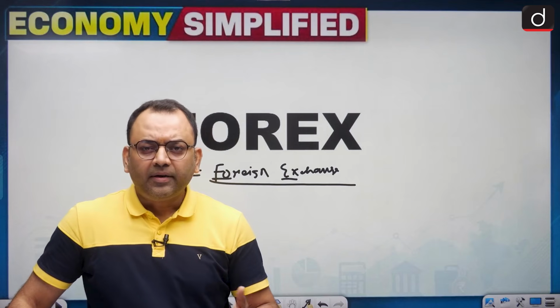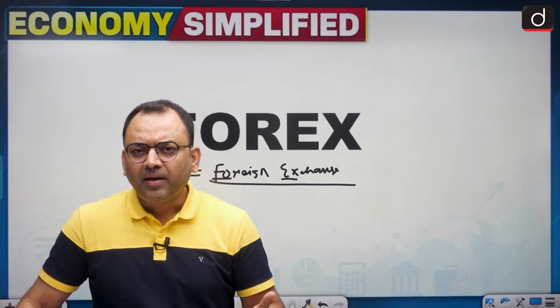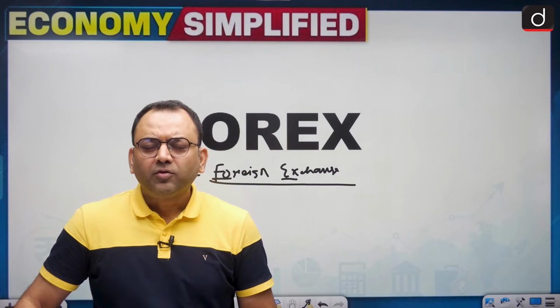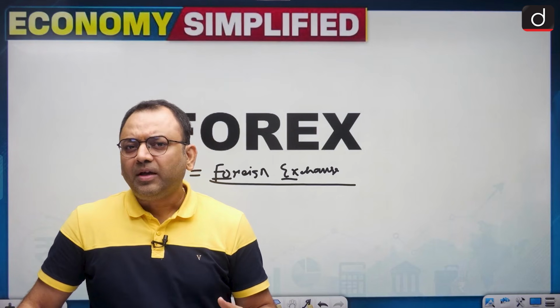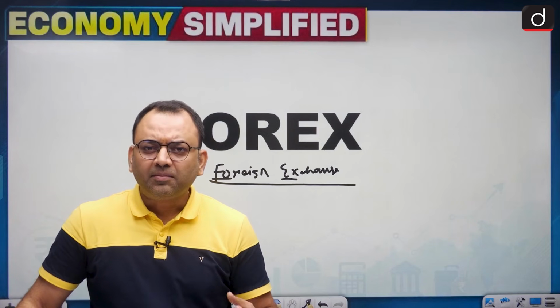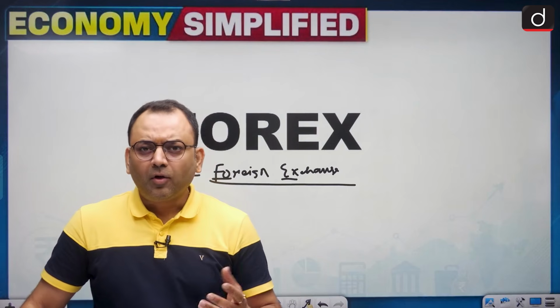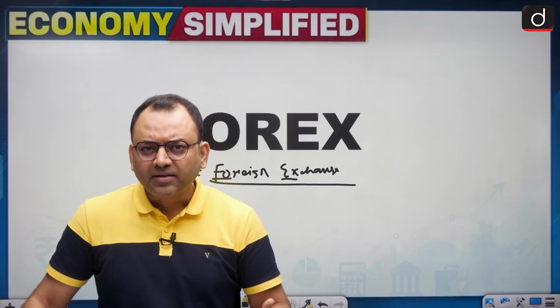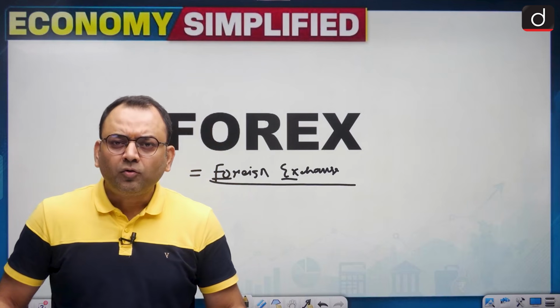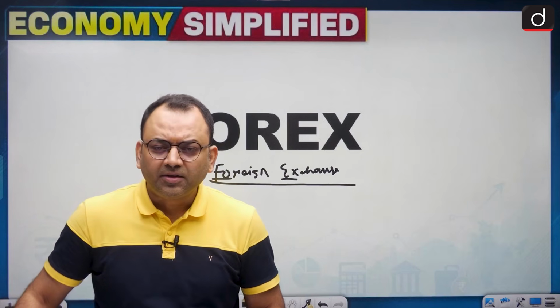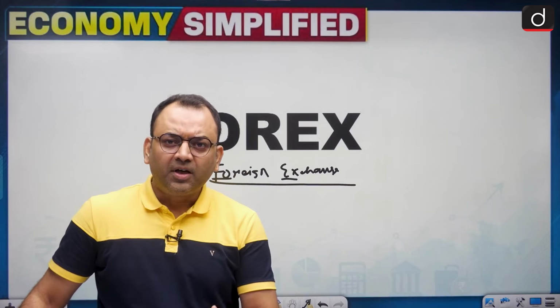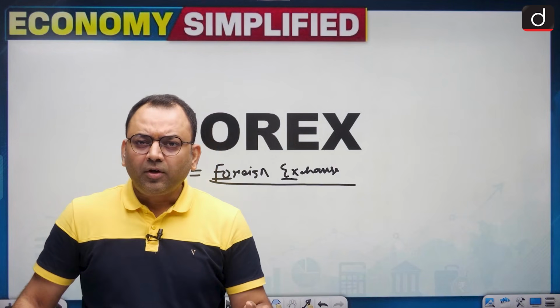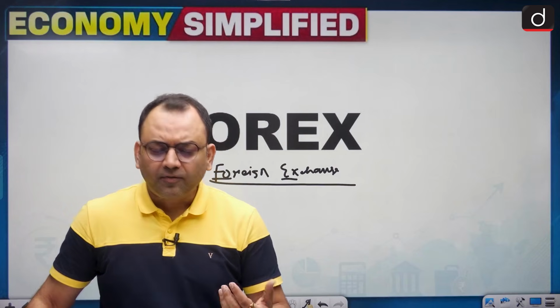India trades with the USA, China, Japan and multiple countries, right? So what we do is we also maintain some set of commodities, currencies and instruments like the dollar, yen, pound sterling, and other assets like gold and SDR, which may be used to pay the exporting countries against the goods that we have imported. So we are going to see what the various components of Forex are.